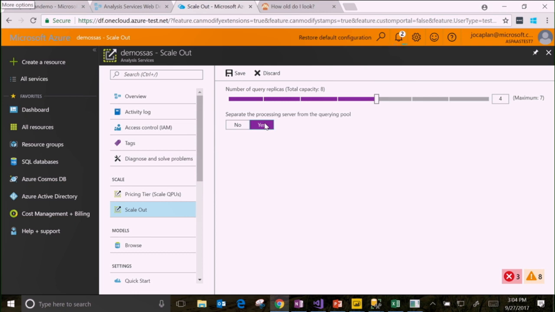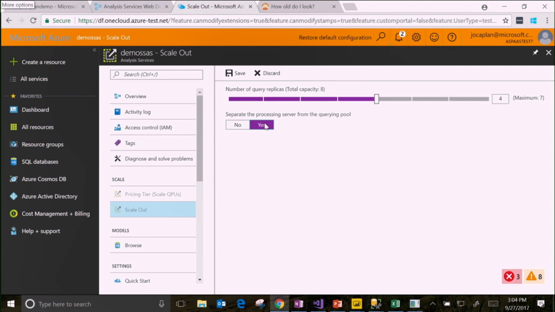You can check things out, make sure they're good, and then there's a sync command you call that will go and push it out to all the other servers. That was that other API that I referred to when I showed the other slide, the other REST API. We call it sync. It'll replicate those out to all the other query replicas. And all these commands, the scale up, scale down, and including the processing server in the query pool, can all be done through ARM as well.